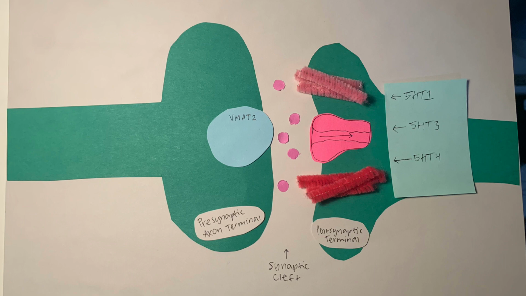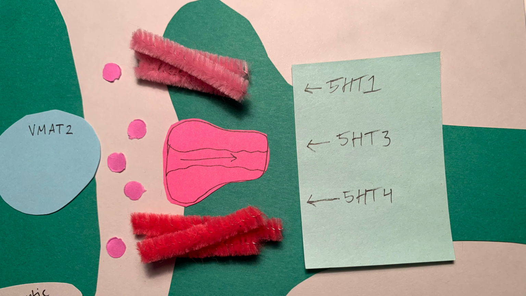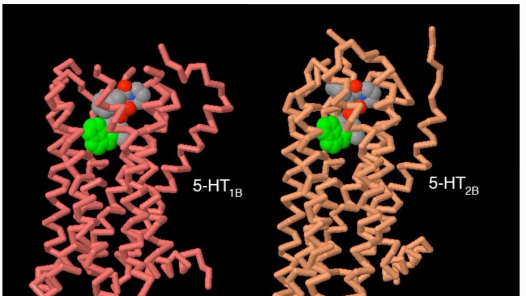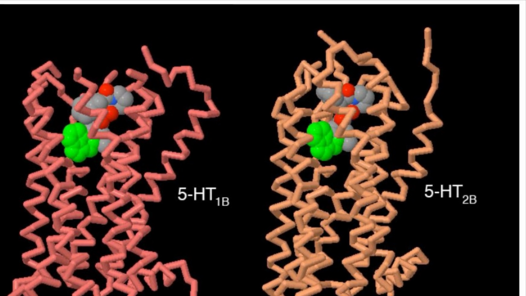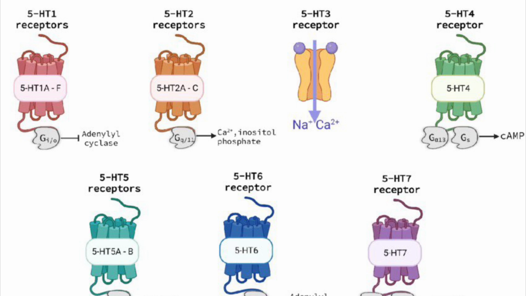It reaches the receptors and becomes the ligand to bind with and activate the receptors. These receptors are embedded into the membrane of the postsynaptic cell and are called serotonin receptors, also known as 5-HT receptors. The many types of 5-HT receptors are divided into 7 families, 5-HT1 through 5-HT7 receptors. Except for the 5-HT3 receptors, which are ligand-gated ion channels, the rest of the serotonin receptors are GPCR receptors, or G-protein coupled receptors, as shown in the example model.